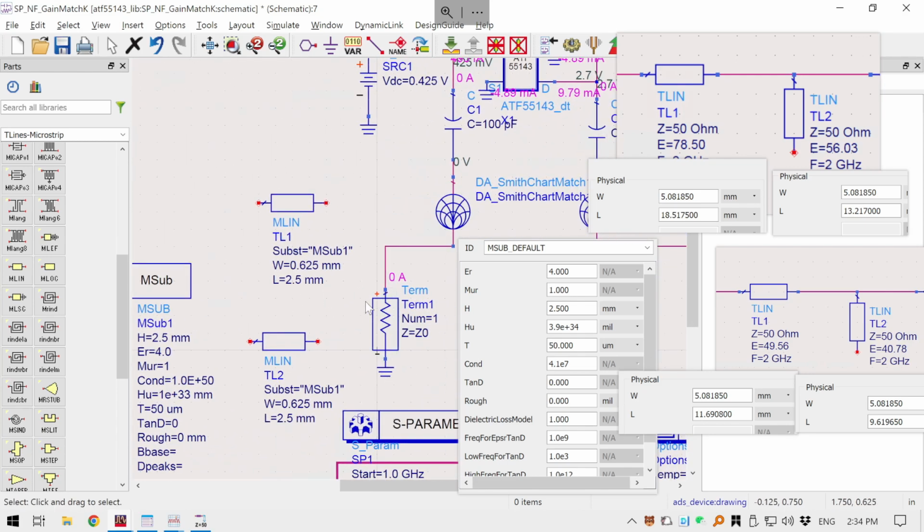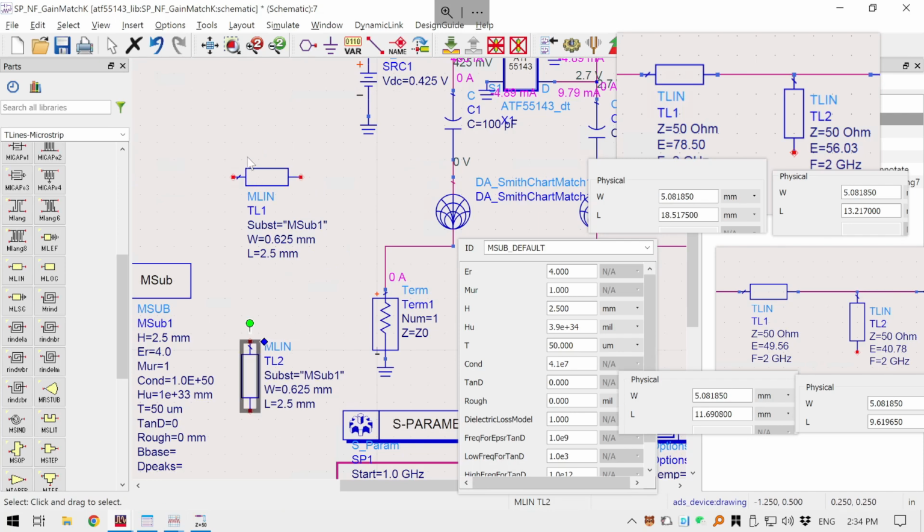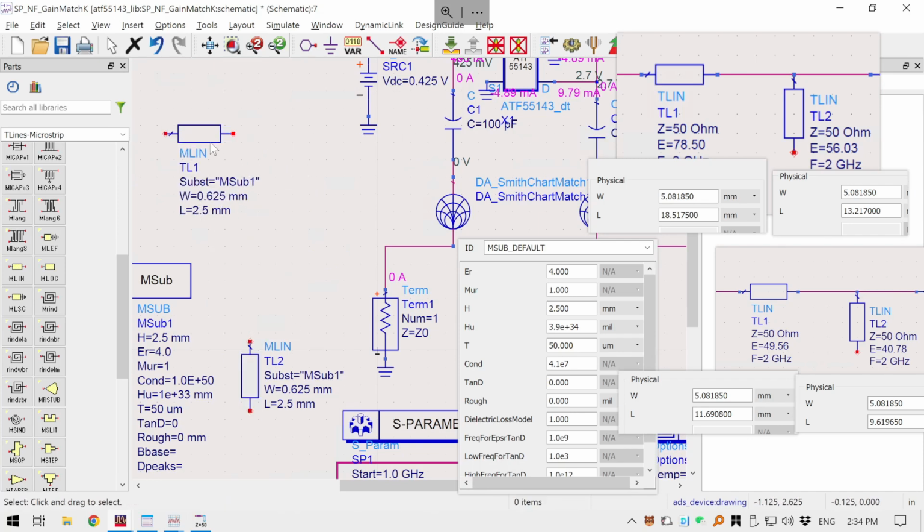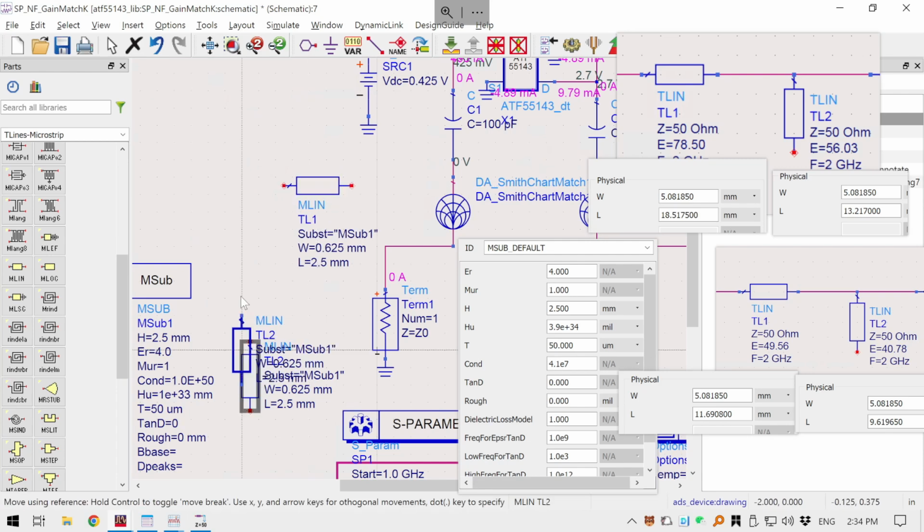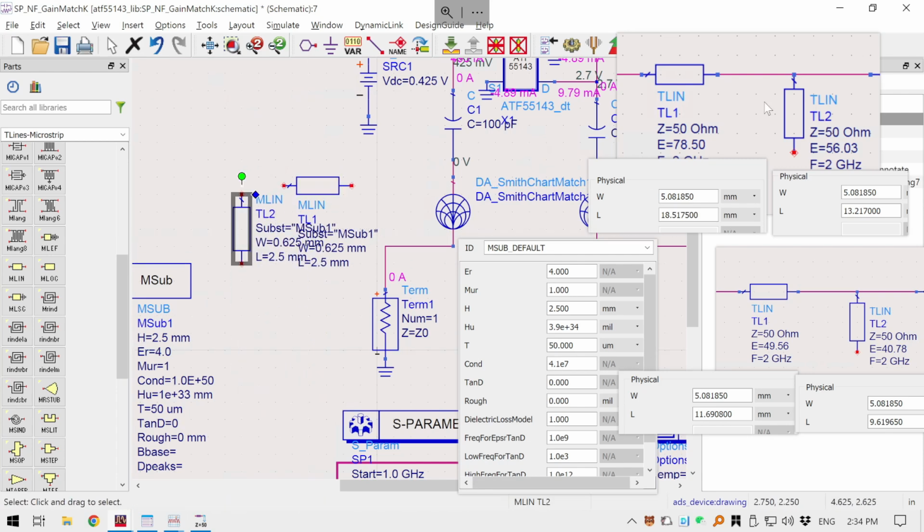So we are first creating the microstrip lines for the source impedance. We need an open stub and also a through line. Because of the Smith chart utility, the left side is port 1, and in our case, our port 1 is connected somewhere above.